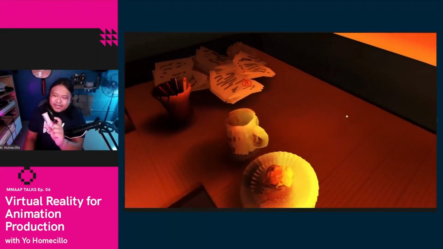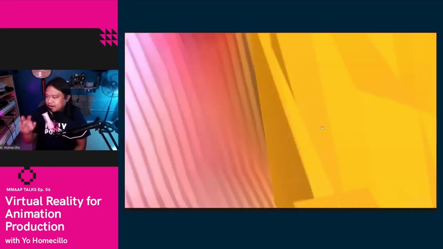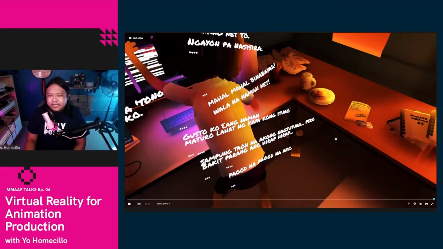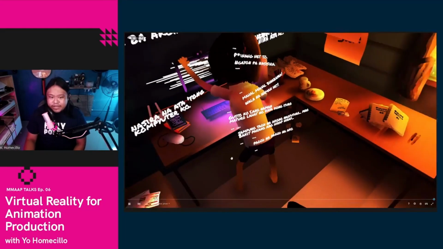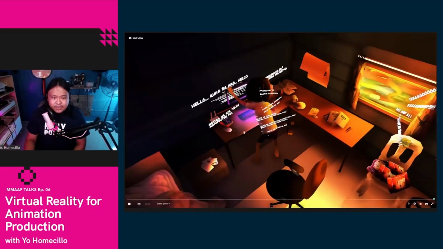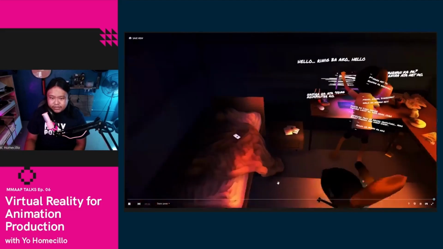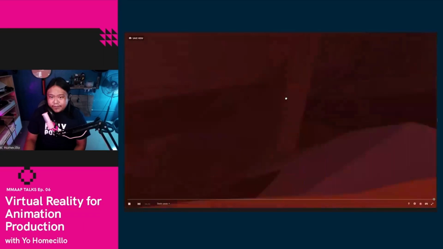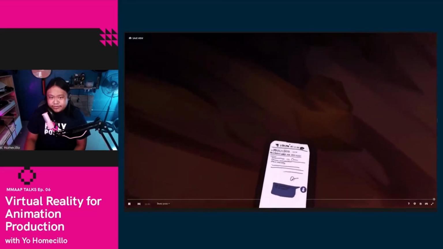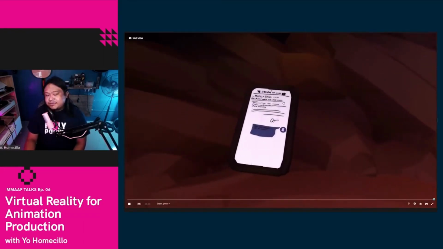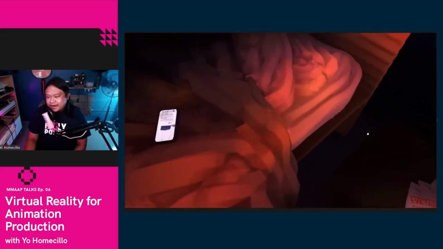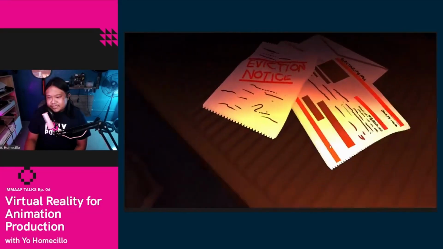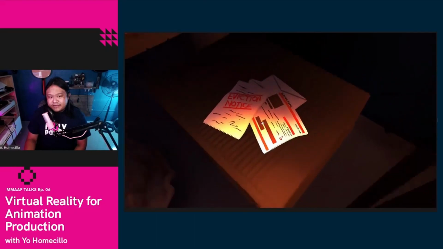So you can parang nadadagdagan yung meaning ng artwork, or you get to know the character by exploring the background. So for example, this one, here are some of the Easter eggs that I added. So yung credit card na due date na na-miss niya, and then yung kaibigan niya na naniningil na kasi may utang siya, lahat ng bayarin for the electric bill, the water bill, the eviction notice and stuff.